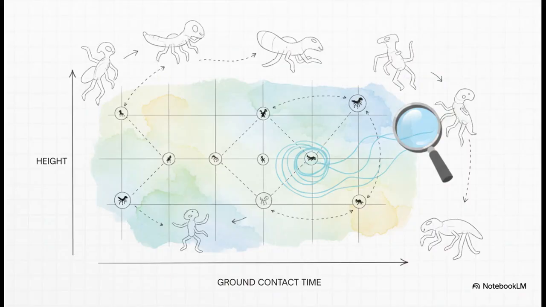So how does it actually build that map? Well, it uses something called a behavior descriptor. And that's just a fancy term for a simple way to measure and categorize what a creature is doing. For instance, we could ask, how tall is it? And how fast does it move? Those two simple metrics become the X and Y coordinates on our map. And the algorithm can then file away the best creature it's found for every single spot on that grid.